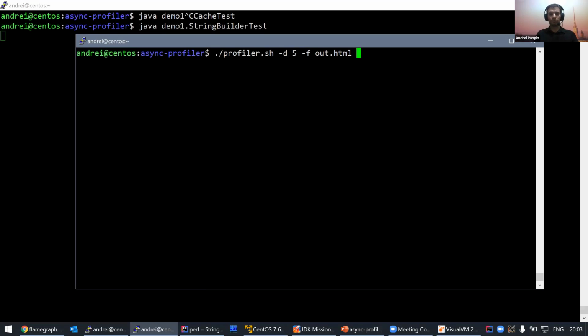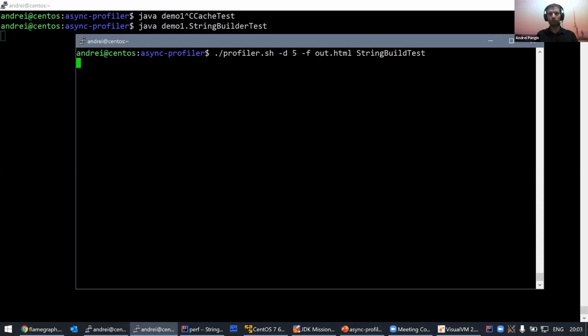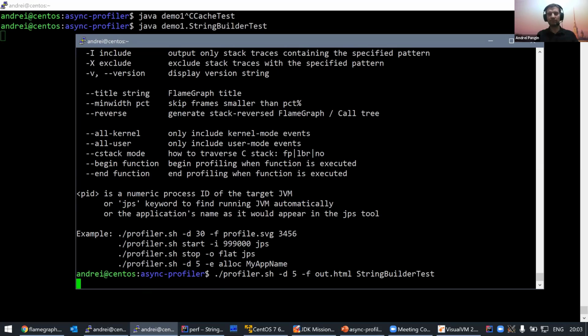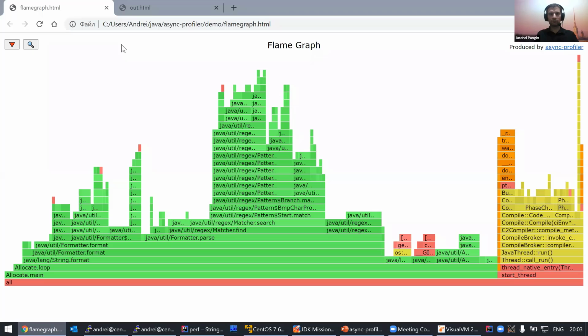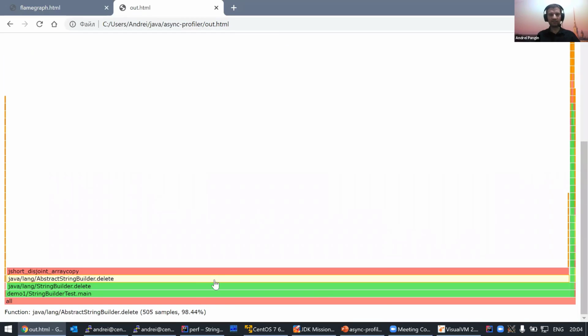But I don't want to find the process ID. It's possible to put here the name of a Java application, and the script will find the process automatically. So what will Async-profiler show? Here's the flame graph for our string builder test.